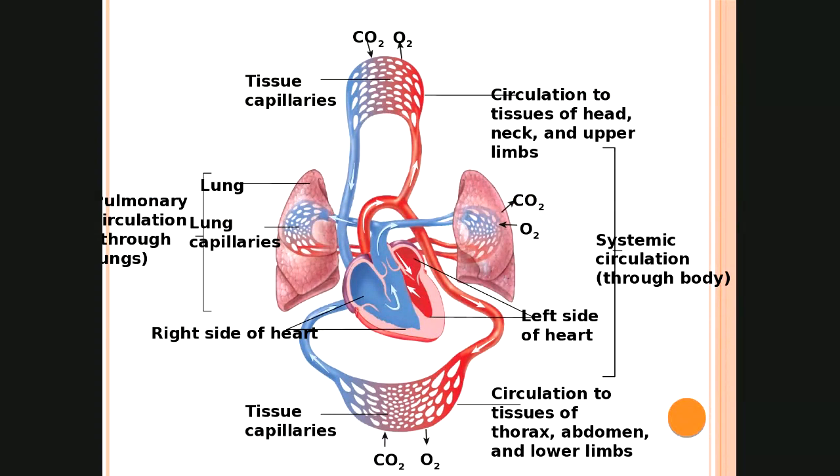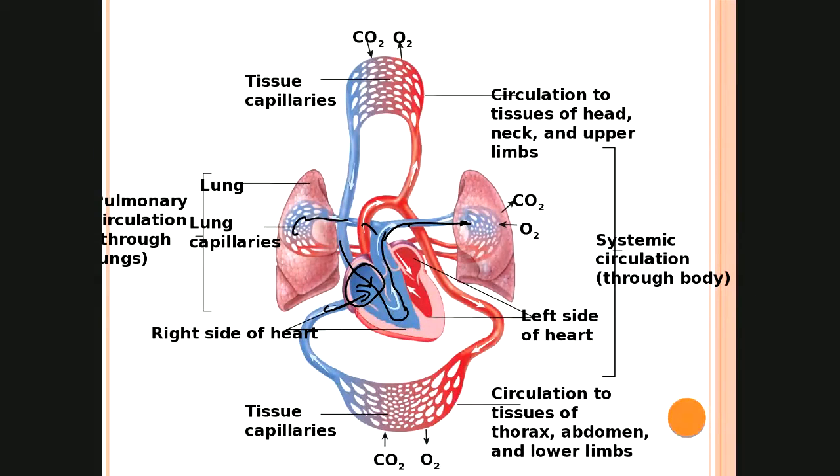Again, the pulmonary circuit consists of the blood vessels that bring blood to the heart. Blood arrives at the right atrium, which is the top right chamber of the heart. This is colored in blue because it represents blood without oxygen, the deoxygenated blood. The blood is then transferred to the right ventricle, which are the lower chambers, and from there it's going to be pumped out through the pulmonary trunk, which divides into the right and left pulmonary arteries, taking blood towards the lungs on both sides.